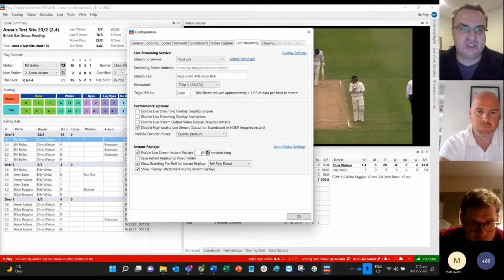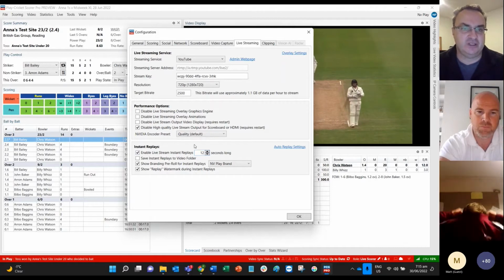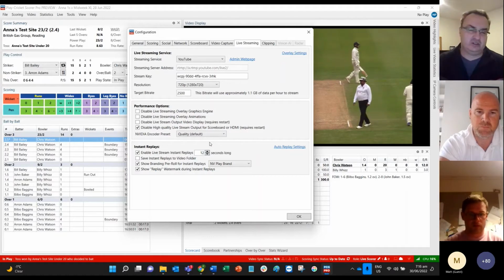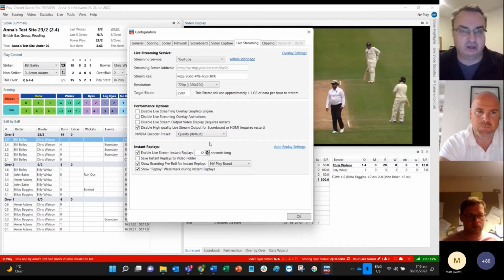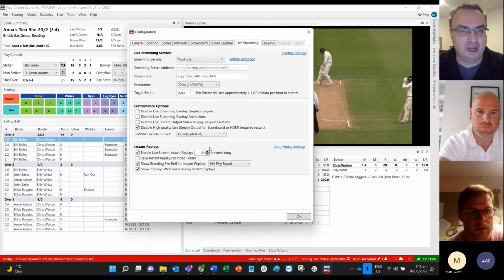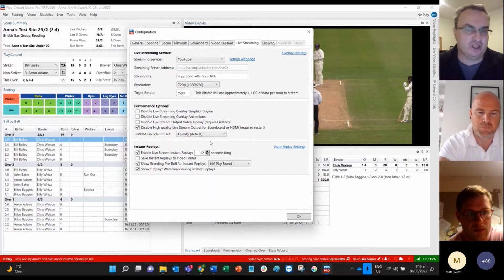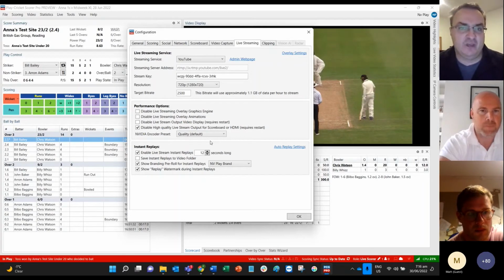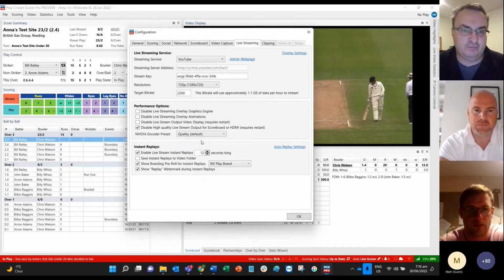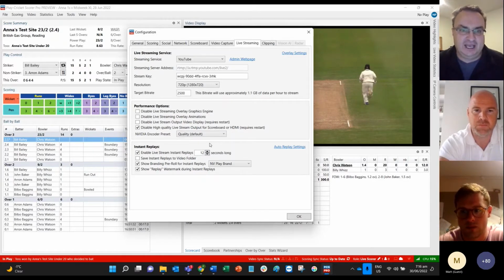The default second duration for the replays is actually 10 seconds, but I reckon you can get away a little bit with that. I use PCS Pro to stream my club games here in Christchurch, and through my experimentation, I reckon you can get away with 12, but obviously, when spinners are on and things, you've got to be aware of not wanting to have to manually ditch out of a replay to make sure you don't miss the next ball. So be aware. Maybe it's something you observe yourselves and play around with it and get comfortable with whatever number you have in there.